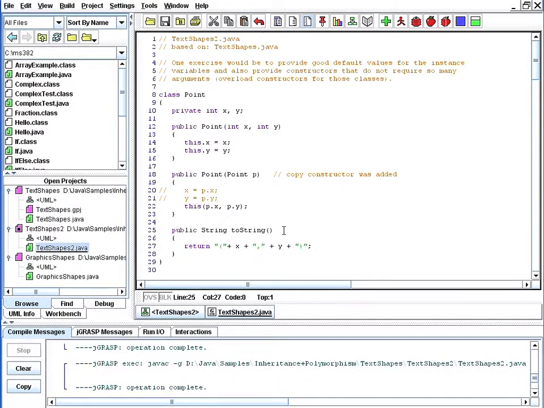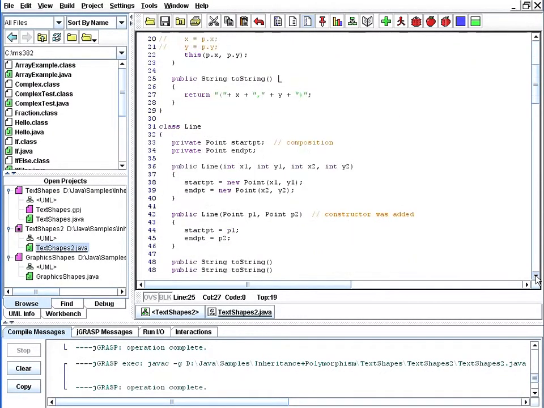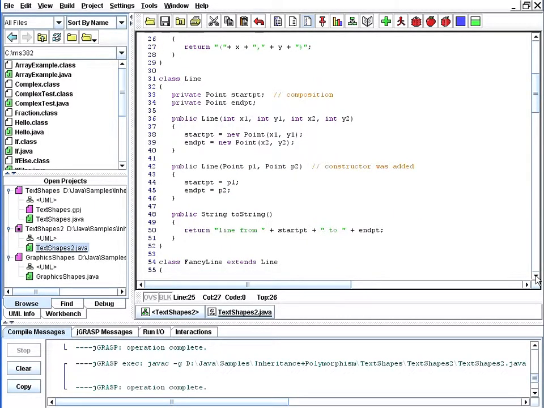Rounding out the point class, we have our toString method here on line 25, which is the same as before. So this just implements a new kind of constructor called a copy constructor, and it's useful when you wish to make a copy of an object and perhaps change some of its properties or do other things with it without changing your original object. Scrolling down a little bit, now let's see what the changes are to class line.